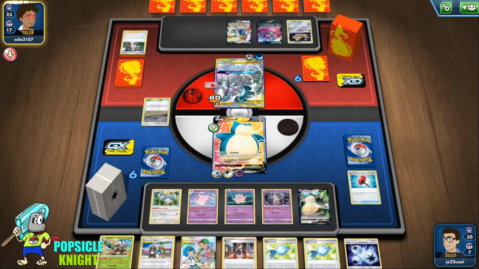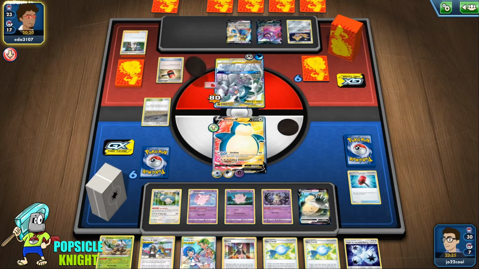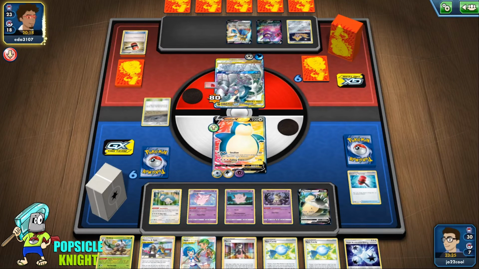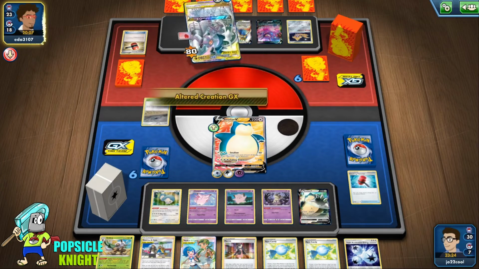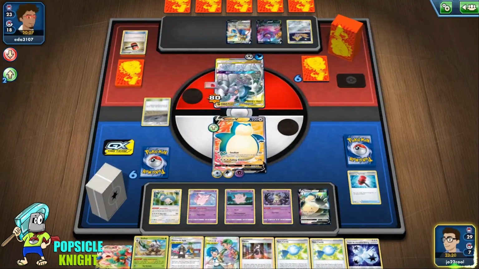So one thing with ADP Zacian deck, you just gotta prevent them. They can alter creation, that's fine, but you gotta prevent this ADP from attacking, because it's a dual purpose where it energizes Zacian. So as long as we prevent it from attacking and energizing that Zacian, we should be okay.